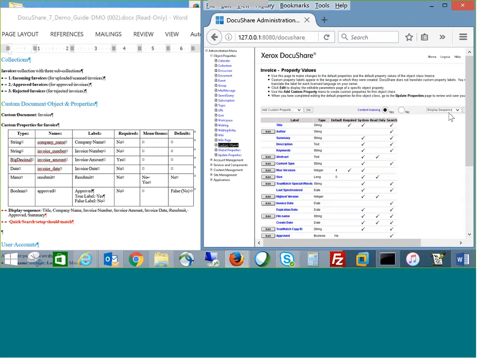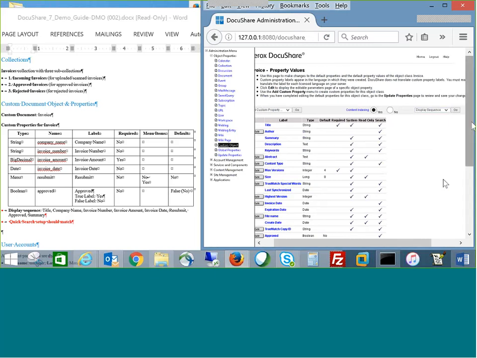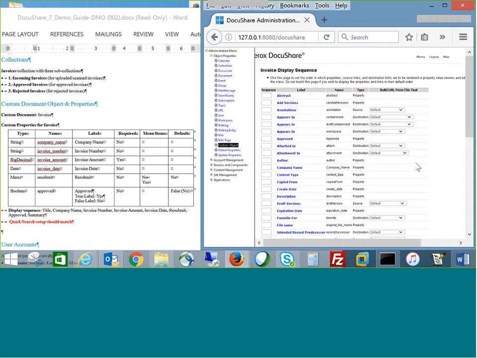Up here in the upper right-hand corner, you have this display sequence. So this is kind of where it gets fun.